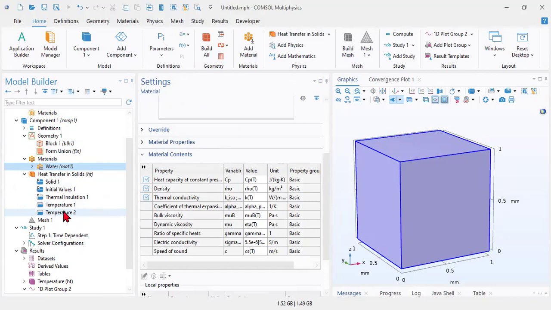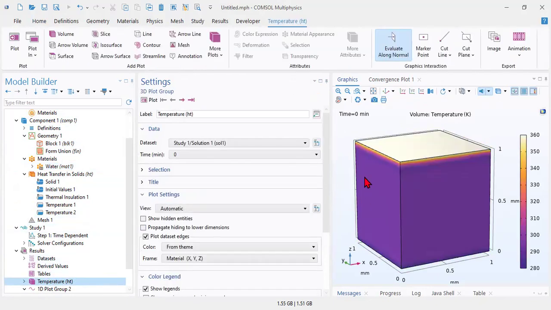In my next video, I will tell you how you can export this graph from COMSOL to any other software, a Word file or other things.